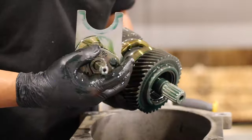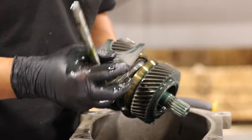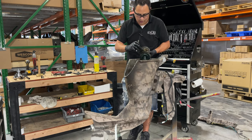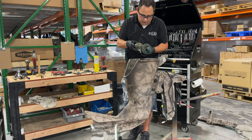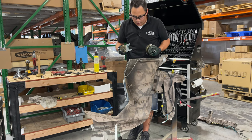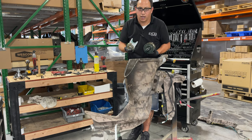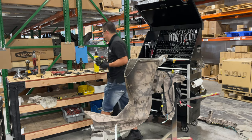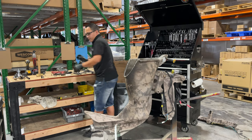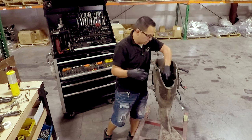This is called the dog clutch. This is also from Mercury. All this stuff that you see in here is made by Mercury Marine. That's why these things are very reliable. They are not gonna slip or break just because they're not being used. I mean, obviously there is a lot of wear and tear that goes into this, but I will touch base on that. And that's all that's in here, inside this transmission, that's it.